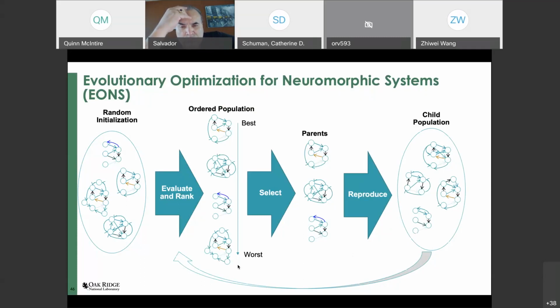So if you know anything about genetic algorithms, you may know 2 things. One is that people often say that genetic algorithms are the second best solution to any problem. In this case, I would argue that we're still trying to figure out what the best way to design spiking neural networks for neuromorphic hardware is, and that genetic algorithms are a good stopgap in the interim. I think there is going to be a better solution that emerges eventually, but this has been a great approach for us in the meantime to come up with networks for different emerging hardware approaches.